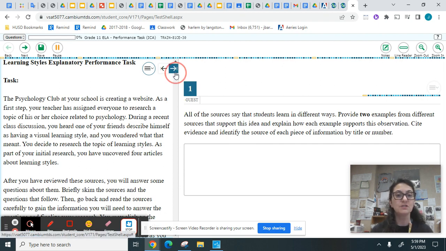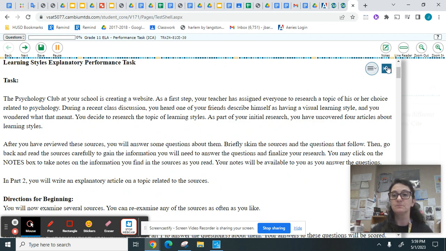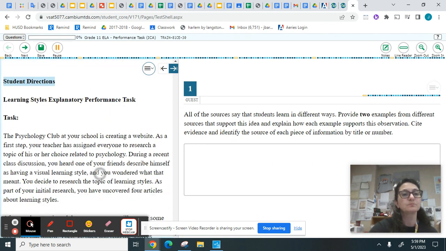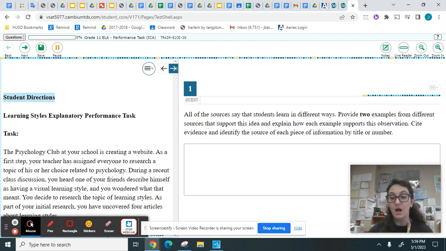Basically, the student directions will give you the prompt, and with the prompt, they're giving you background information, format, and topic, like what you actually have to do.